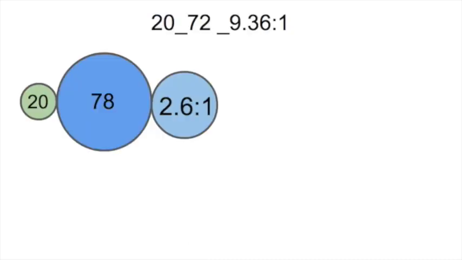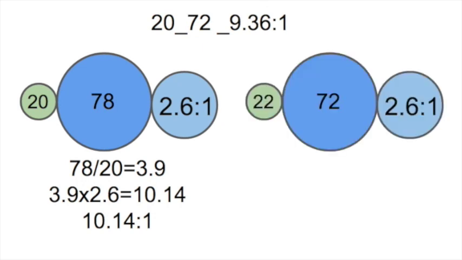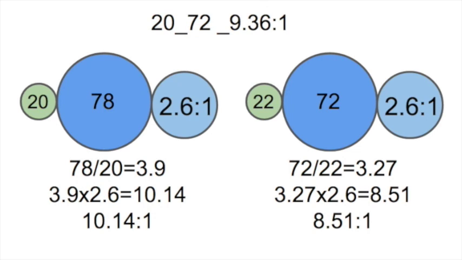Let's look at some different ways we could change that. If I go from a 72-tooth to a 78-tooth spur gear: 78 divided by 20 is 3.9, times 2.6 is 10.14 — a final drive ratio of 10.14-to-1. Notice that by increasing the size of the spur gear, I went to a lower or shorter gear ratio. Now let's increase the size of the pinion gear, going from a 20 to a 22: 72 over 22 is 3.27, times 2.6 is 8.51 — a final drive ratio of 8.51-to-1. By increasing the size of the pinion gear, I went to a higher or taller gear ratio.